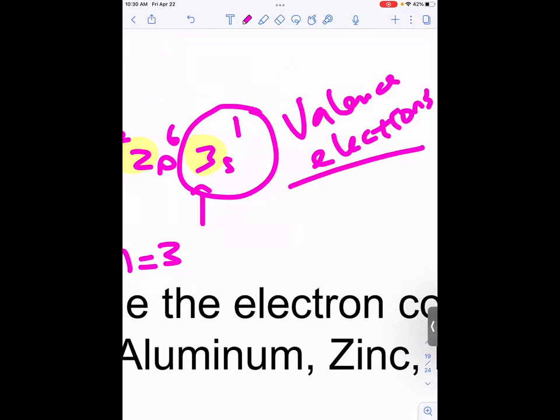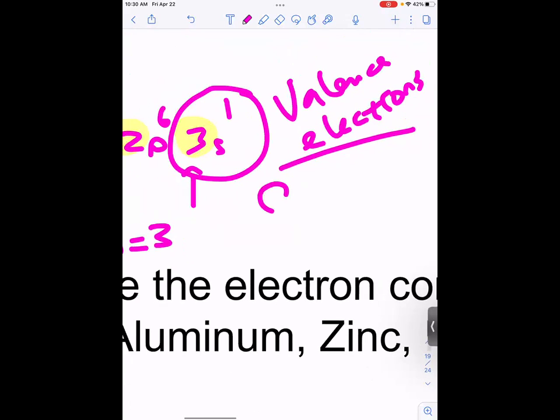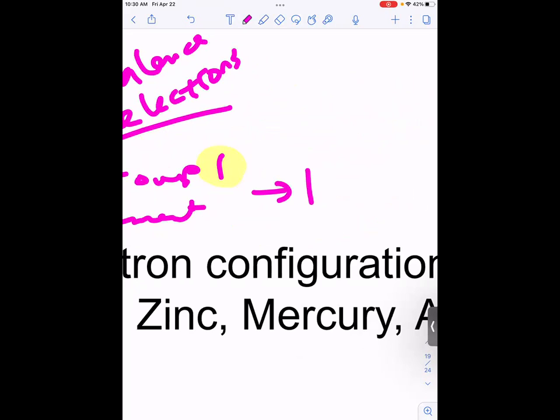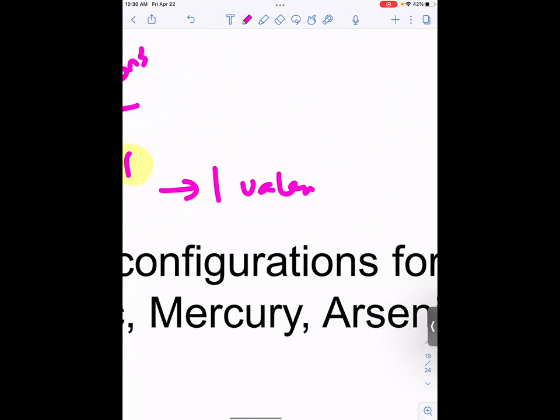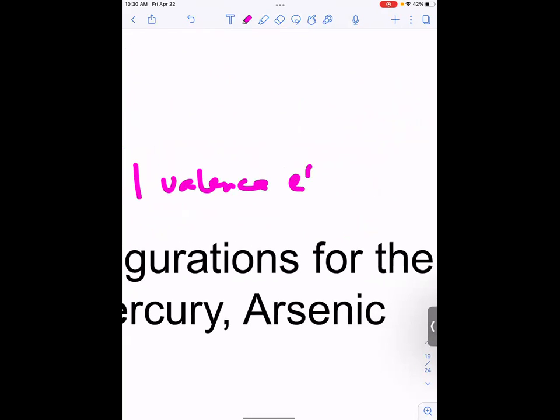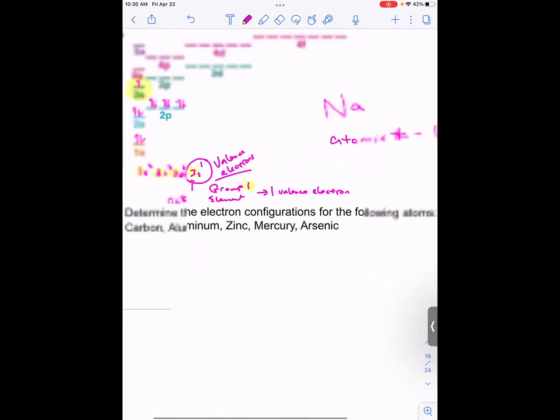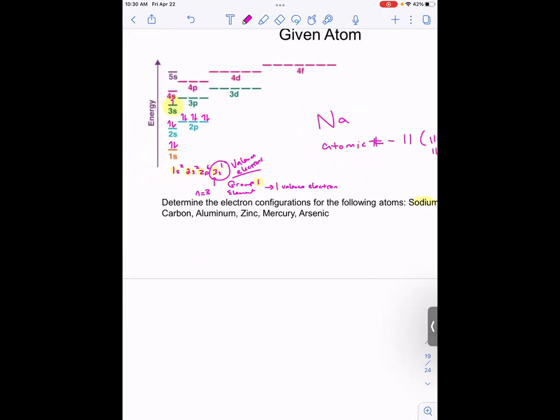So knowing that, you can see why this is a group 1 element. That 1 means something in group 1. The 1 in group 1 means that there is 1 valence electron. All right, everybody following that? That's what the group numbers mean when we group these up. So group 1, group 2, transition metals, and then group 3, group 4, group 5, group 6, group 7, and then the noble gases are in group 8.